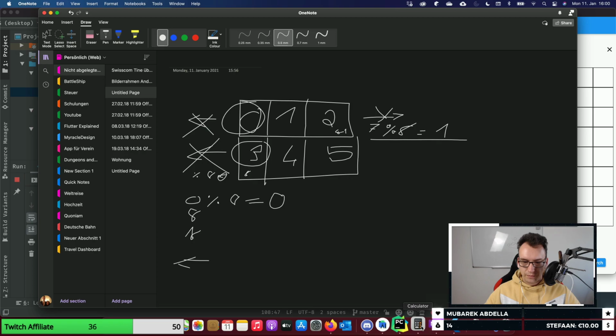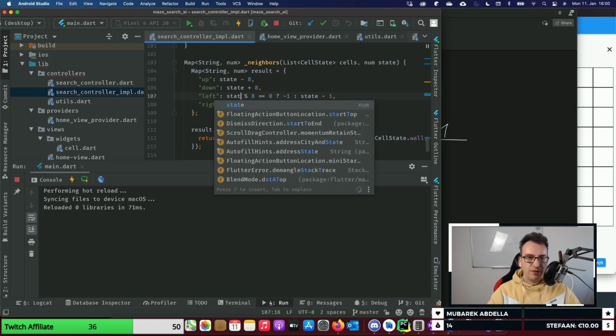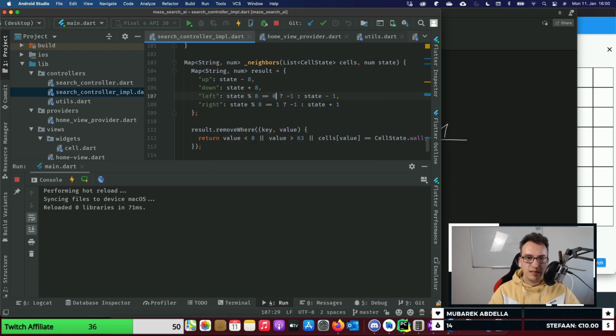And if this is not the case, then we are not allowed to go to the left. So that means if we remove that and we have state modulo 8 equals null, then we are not allowed to go to... I think I've written that once already. So state is equal to, and we have -1.